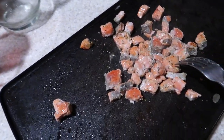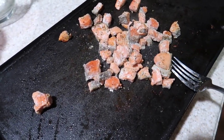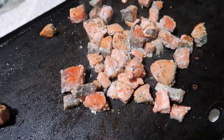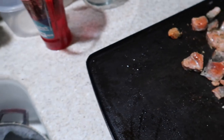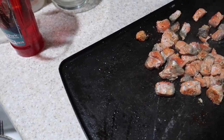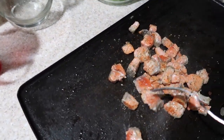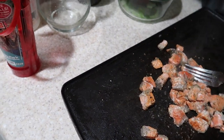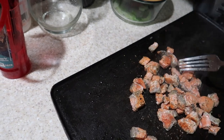You see how they're getting this light pink color right here? This is how you know when it's almost done. You get that nice light pink right there. He's almost done. These cook pretty fast. I got this on 400, so these are gonna cook pretty fast.